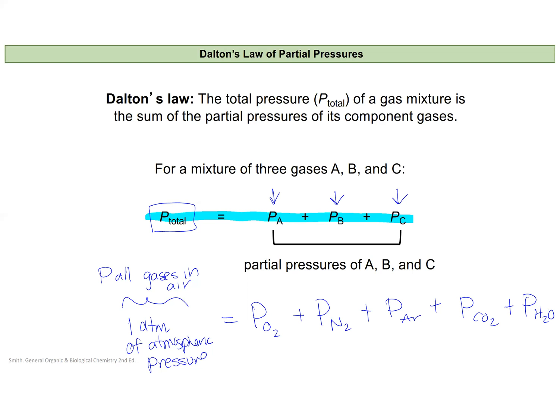The sum of all of these is actually equal to that total amount of gas pressure that you measure because when you're measuring with the barometer, it's not going to distinguish between different types of particles of a gas. They're all essentially behaving the exact same, so it just measures a total pressure.